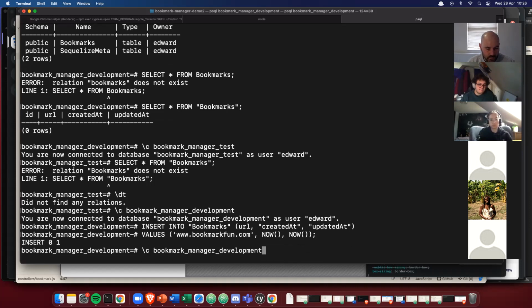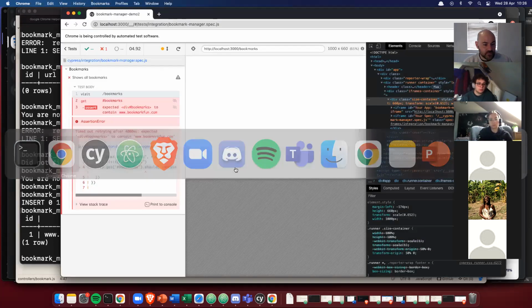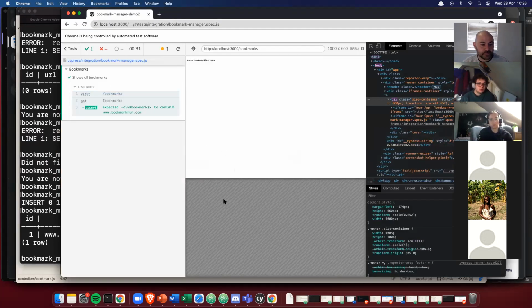Okay. I want to see everything from bookmarks. Okay, so I've got one row in here, bookmarkfun.com, created at and updated at timestamps. So now if I run this test again, I should see it on the page and I have a passing test.